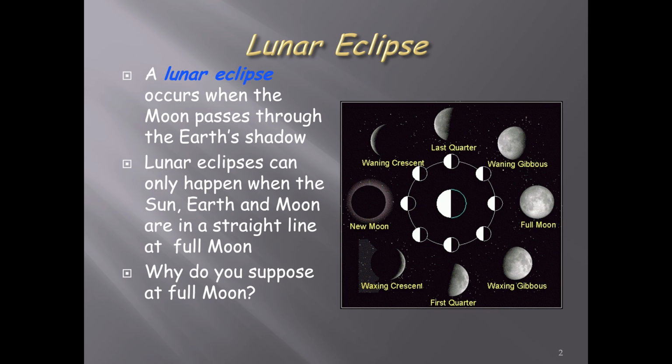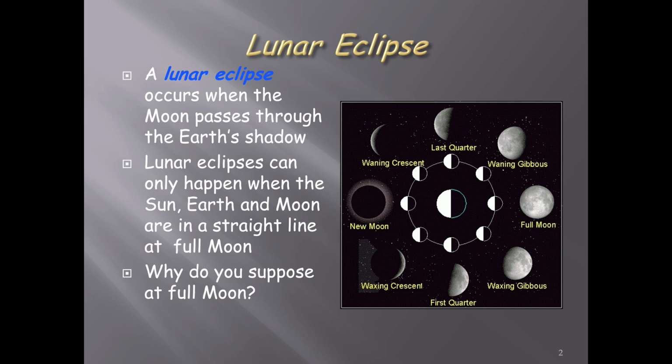Shadows don't do crazy bends or something, right? I mean, if I'm standing in front of a light, I know my shadow is going to be behind me. Guess you could make an argument if I turn around, it'd be at my back. But we know that things have to line up a certain way for a shadow to fall on something. And the only way you can get a lunar eclipse is when, again, the Earth's shadow falls on the moon.